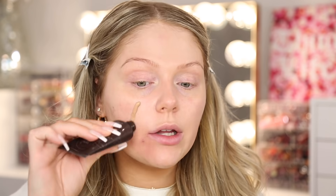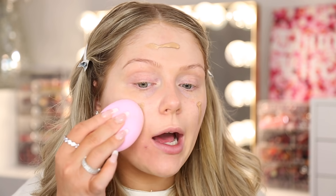I did go in with a hydrating mask before we did this because I knew I was going to be using this foundation — I was like, okay, I need to prep my skin nicely. So I'm going to go in with the shade medium neutral. I know this is supposed to give a really nice coverage, so that's probably why y'all like it. I'm just going to use this big sponge to blend it out.